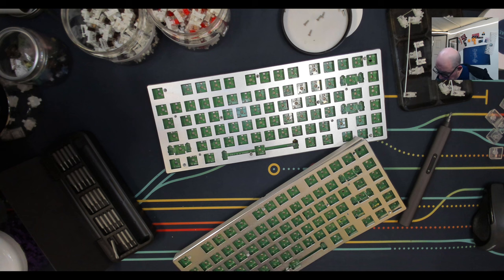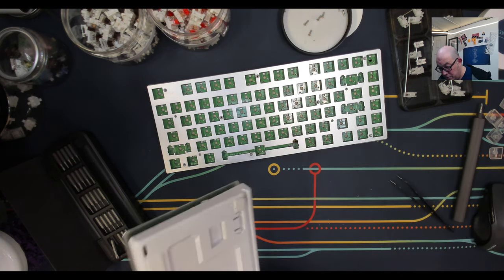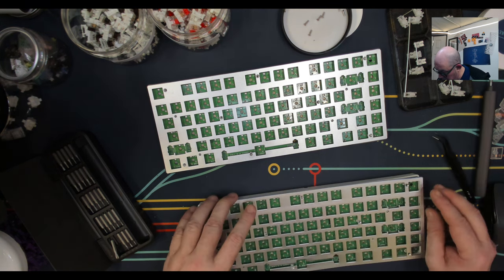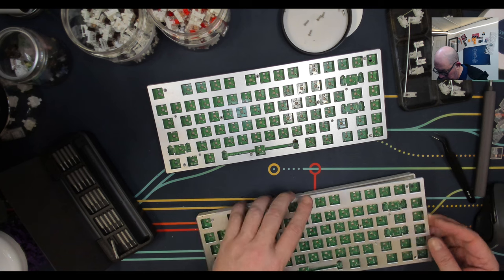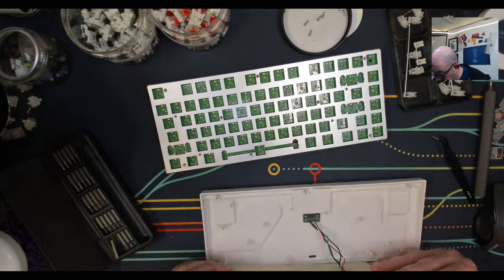All right, well, it is working. I'm not sure why the RGB isn't on, but it's sending signals, so I'm sure we can figure that out. But what does kind of concern me is this plate and why it's so bent out of shape.